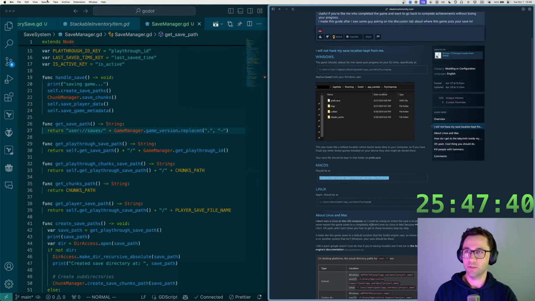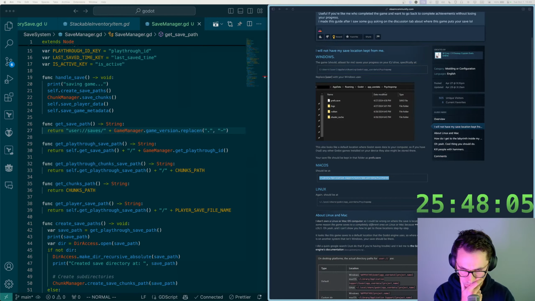Why is there no library application support Godot folder for me? This is wild.